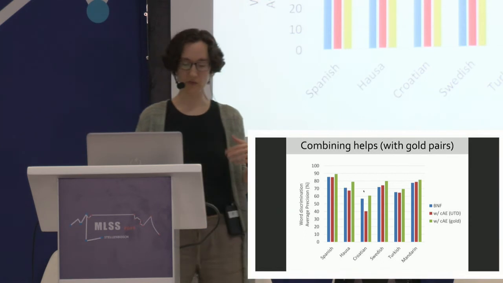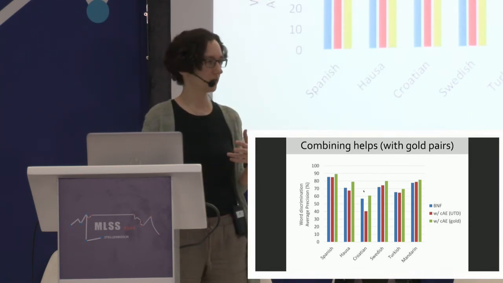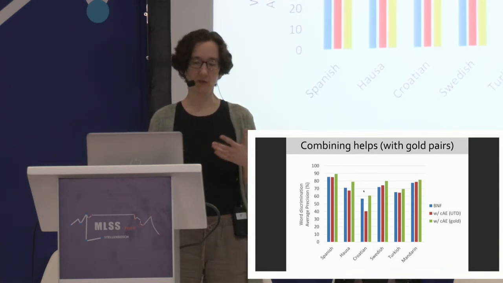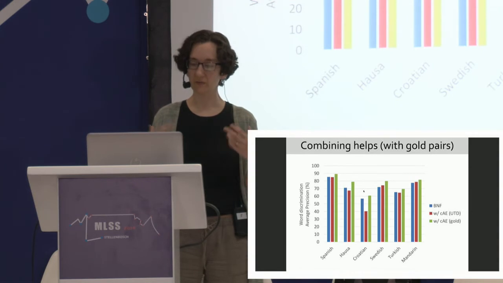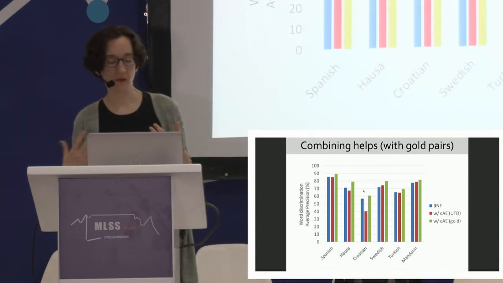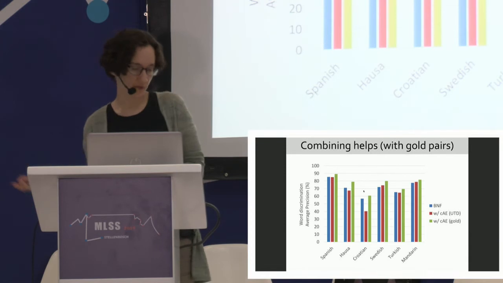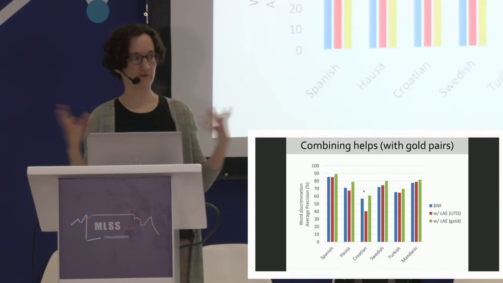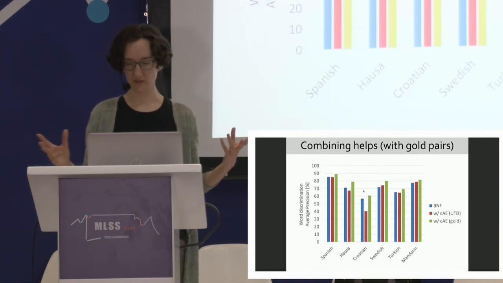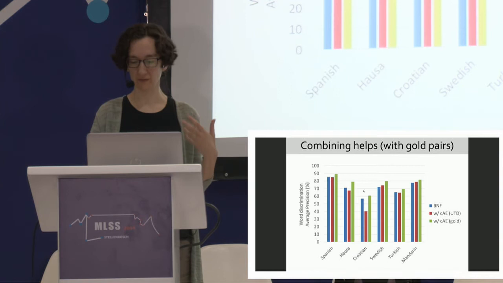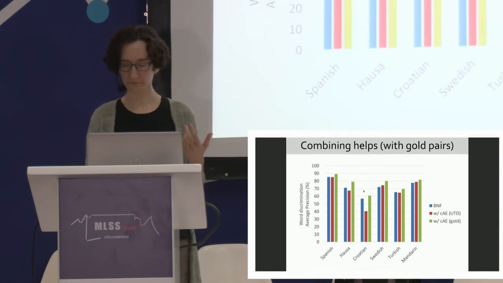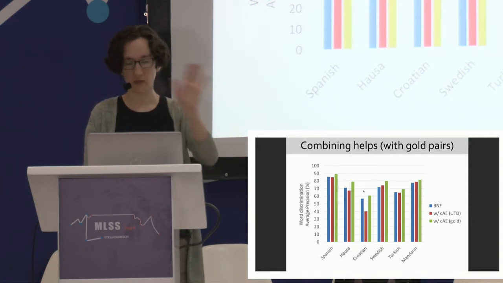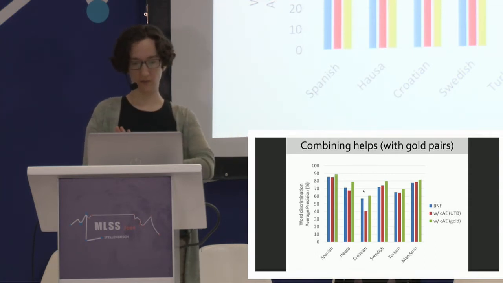It would have been even nicer if we could have gotten the CAE to work with fully unsupervised pairs. But this idea of using gold standard word pairs as a very minimal type of supervision is, I think, in some cases, and I will show you one in just a second, still easier to get than full transcriptions of the speech data that we would normally use to train a supervised speech recognition system. So at this point, I'm going to transition from talking about my own work to talking about some other people's work.